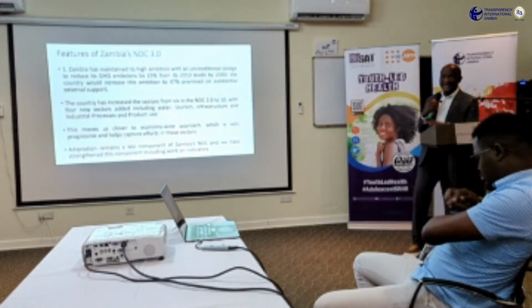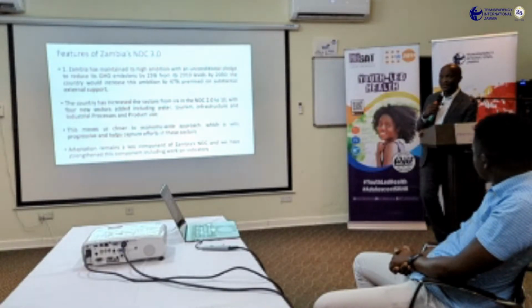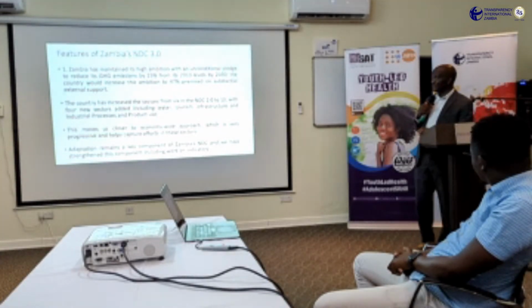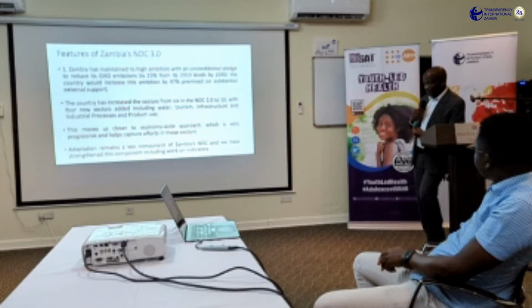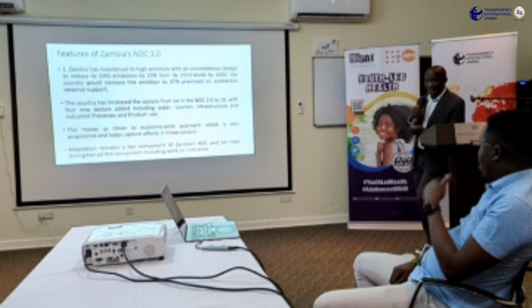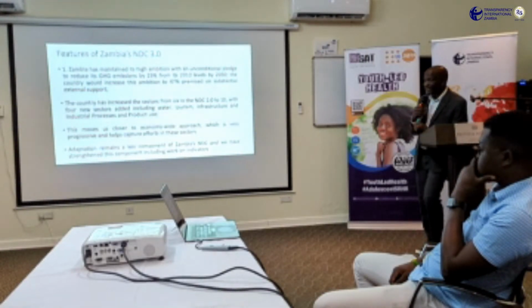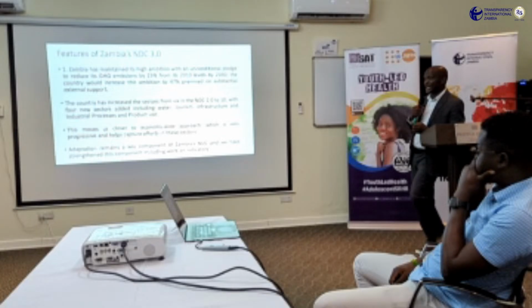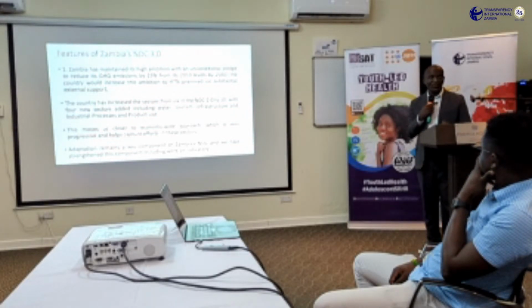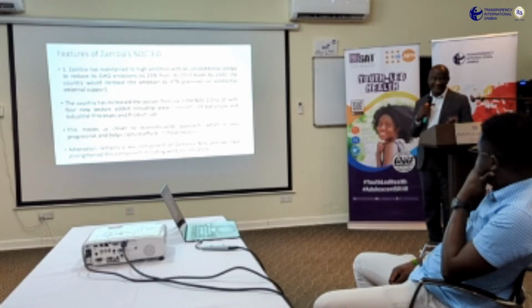So our target, if you like, is 25% as unconditional and 47% as conditional, based on 2010 as our baseline. But to achieve this in 2030, we are progressively moving forward. The country has increased its ambition through broadening the scope. In the first NDC, we had 3 sectors. In the second NDC, 6 sectors. We have now moved to 10 sectors. The new sectors include tourism, infrastructure, and industrial processes, where we are actually managing some of the factories, like the cement factories, to reduce emissions through the use of clean production.